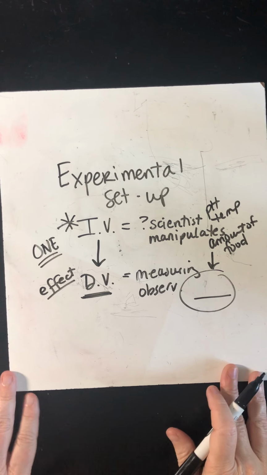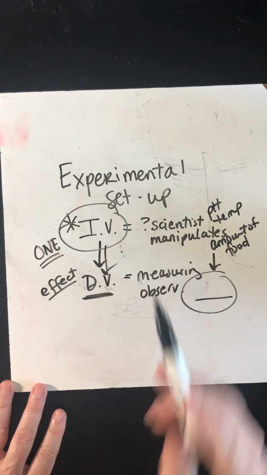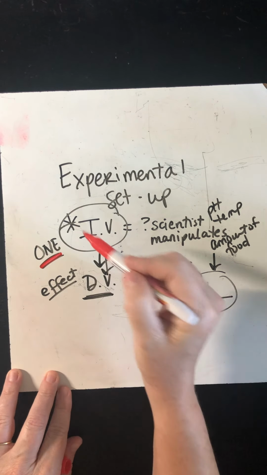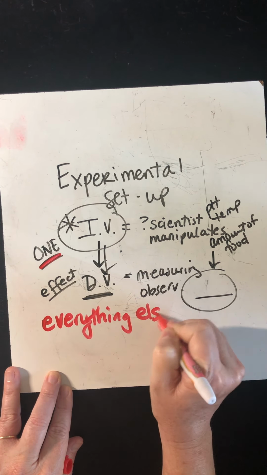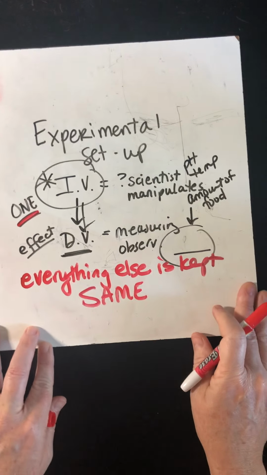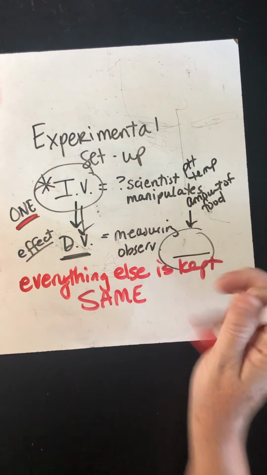We only want one independent variable changing up our situation, because then we know that is what causes our dependent variable. Because of that, it's very important that you change one independent variable, but keep everything else the same. The reason we want to keep it the same is because we want to make sure that the only thing that is affecting our ultimate results is that independent variable. When we keep everything the same, we call all of those constants.